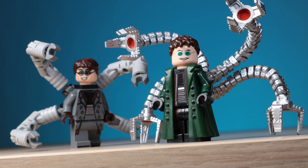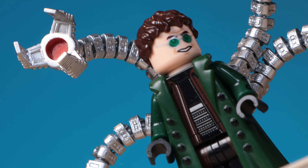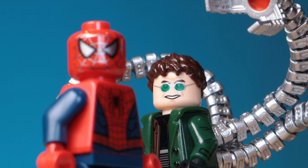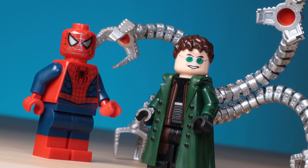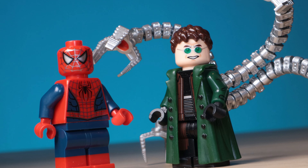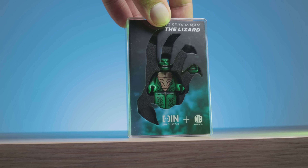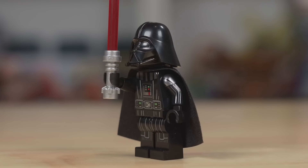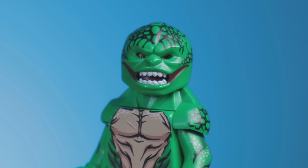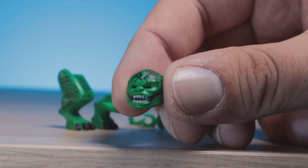And I'll admit, customs aren't for everyone. But because they're not a massive company, they can put the extra time and resources into getting every single detail correct, even if it's inspired by LEGO style and not directly LEGO style. And although some minifigures would be hard to display next to non-custom minifigures, believe it or not, figures like this can actually fit really nicely in with traditional LEGO minifigures. I think so long as you can display them next to the official LEGO counterpart, then the custom is doing a good enough job in my book. Everybody's opinions on customs will be subjective. But believe it or not, if LEGO has the time and budget, they'll just do this anyway and make custom-moulded pieces for their minifigures — especially if the character requires it. And if you want to know what I mean by that, you should click this video on screen now.